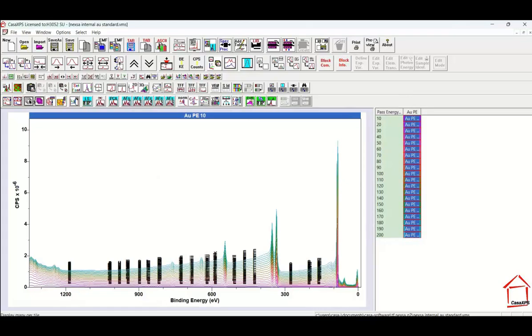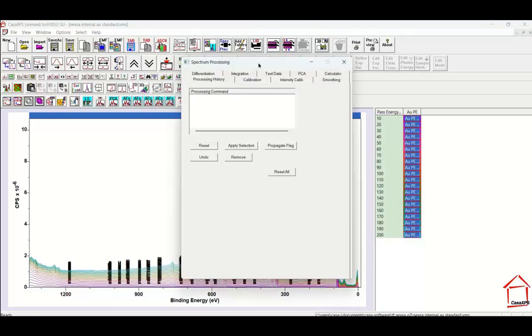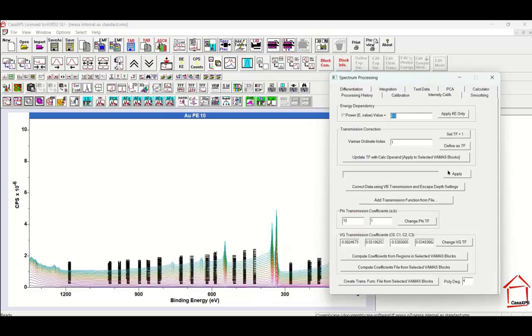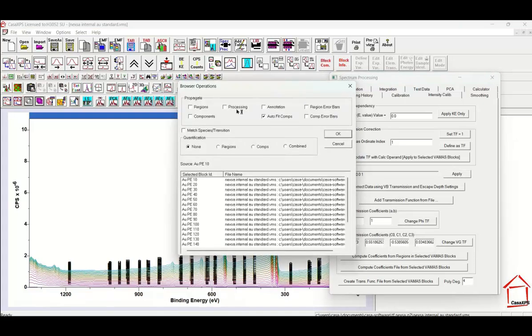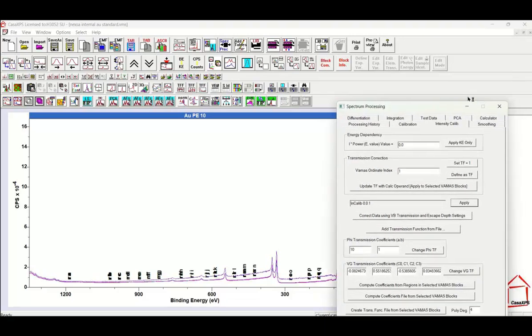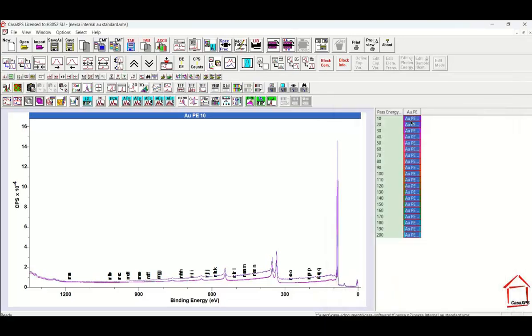So let's see what happens when we do a correction for the transmission for these data. So that will align the spectra in principle. So let's apply the transmission function and propagate that result. Apart from the pass energy 10, we have alignment.